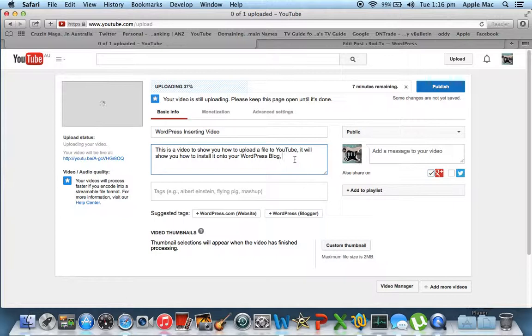So also what we're going to do is it will show you how to leave embedding. Embedding, if I spelled that right. Embedding open, which means you can grab the code and place it into a WordPress post. Not necessarily WordPress, probably any website. You can cut and paste the code into anything you want, but the purpose of all this is to show you WordPress, so that's what we're doing. Also, when you upload your video, you may not even be uploading a video, by the way. You might just be grabbing something that exists on YouTube and you're just grabbing the iframe code.